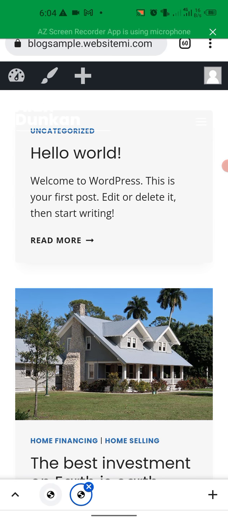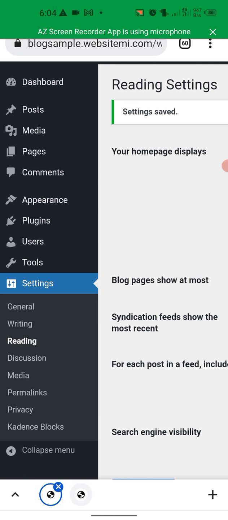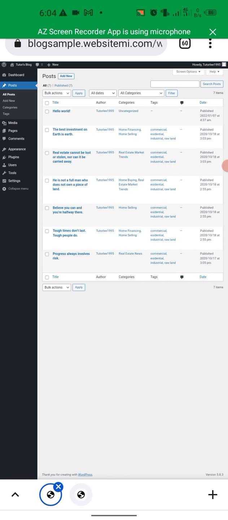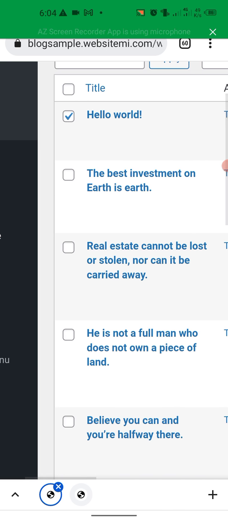So let's look into how we can make posts, which is the main thing. If you want to make posts, come to your backend and click on Posts, so you can see All Posts. Yes, this is where all your posts are. This is where you can delete your post. If you want to delete, you click on the one you want to delete and you click on Trash. I mistakenly clicked on another post, so you click on what you want to delete. I've clicked on it and then I trash it.